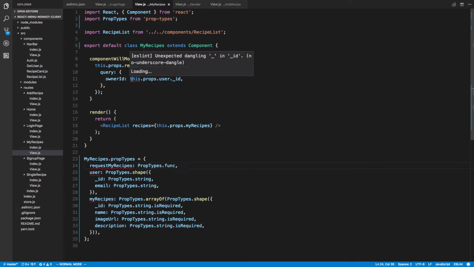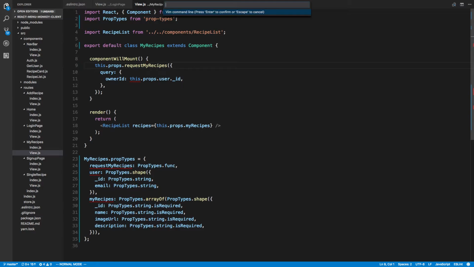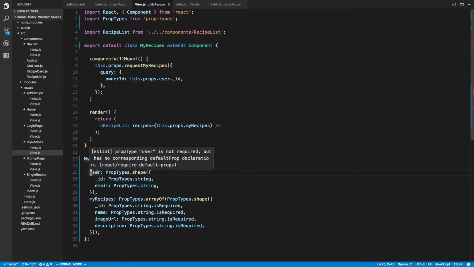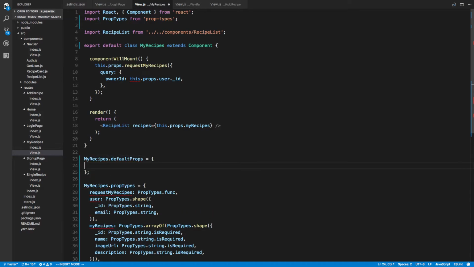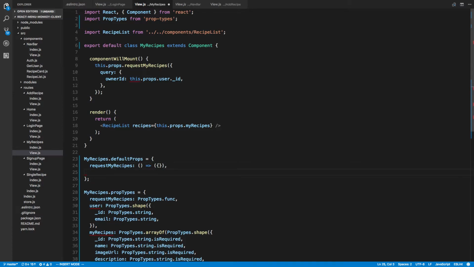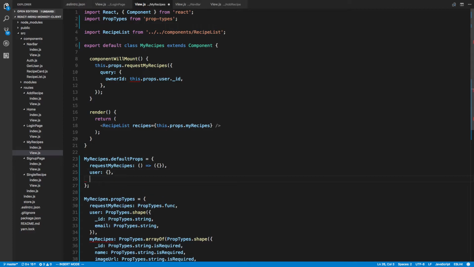Cool. Oh, and it doesn't like that. We'll deal with that in a second. I guess we want to eslint disable for the function. So this doesn't have defaults, so we'll do my recipes dot default props. So request my recipes. It's going to be a function that returns an object, and then user empty object, my recipes empty array.